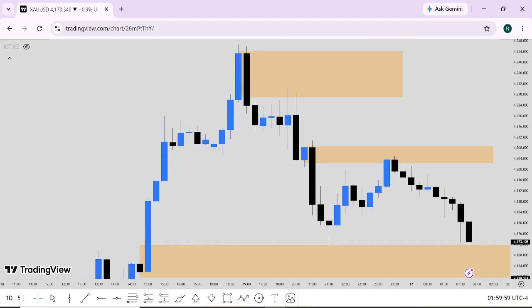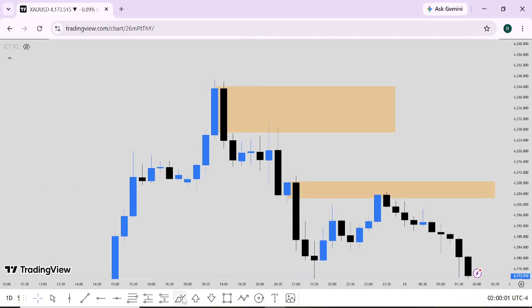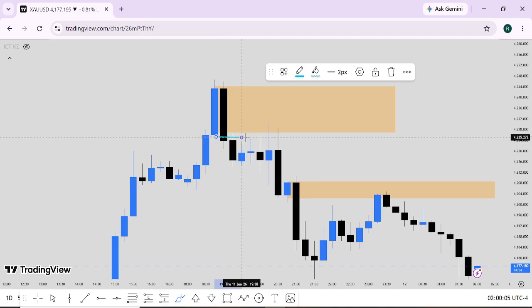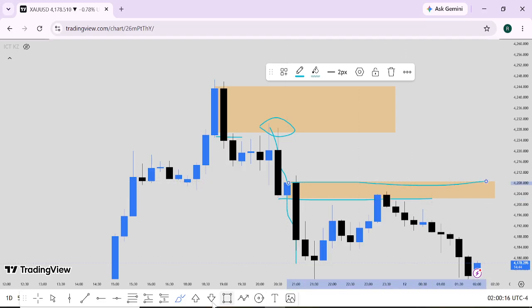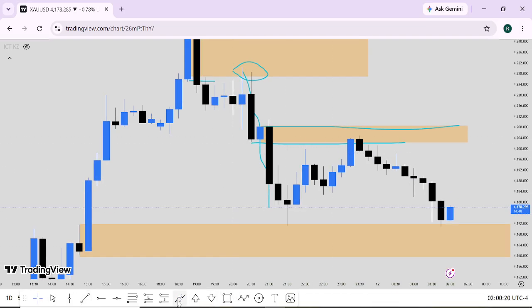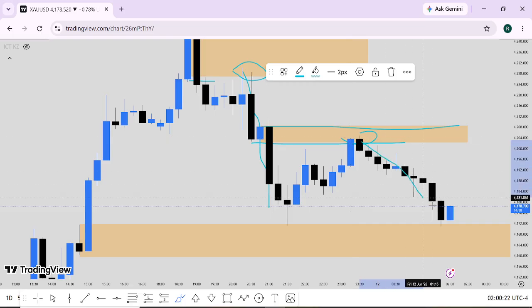Now here you can see we have another bearish order block. Price closed below the last bullish candle, and it became the bearish order block. Price retested the order block and fell off from here. And here we have another bearish order block. Price closed below the bullish candlestick, engulfing it with a large momentum candle. When price retested this order block, price fell down.